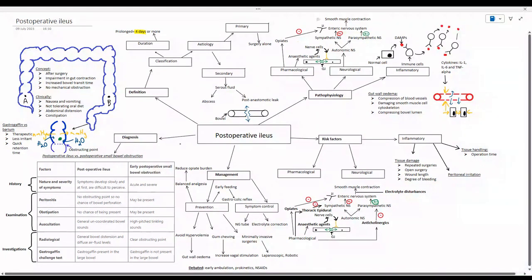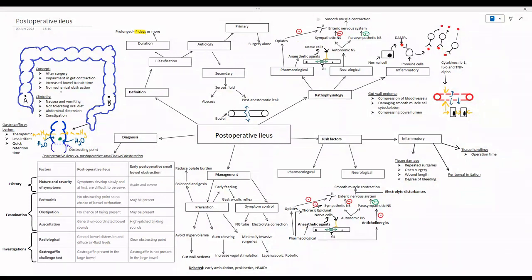So now let's talk about how we define post-operative ileus. Post-operative ileus, there currently is no internationally agreed definition. So when we're going to talk about the definition of post-operative ileus, we'll first consider it as a concept so we can understand the concept of the condition, and then we'll talk about the clinical factors used in the various definitions proposed by academics but not currently agreed upon. So let's start with as a concept.